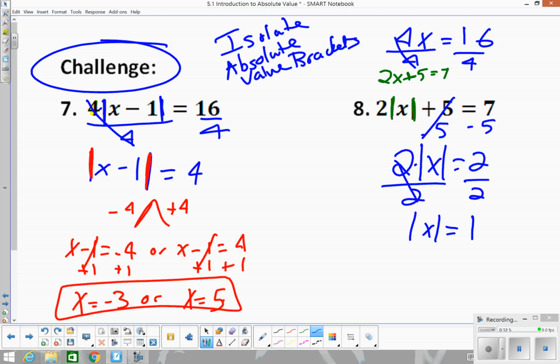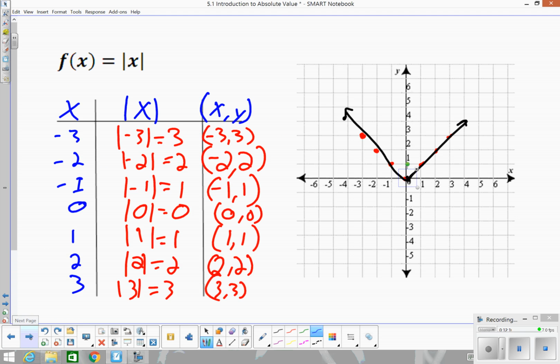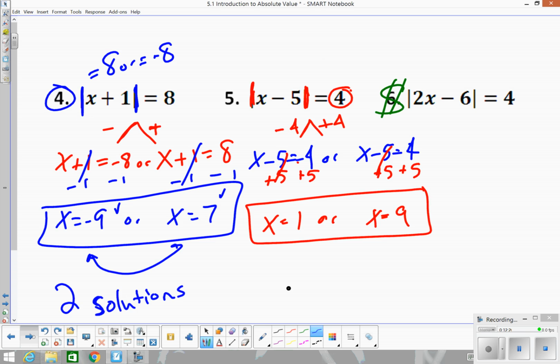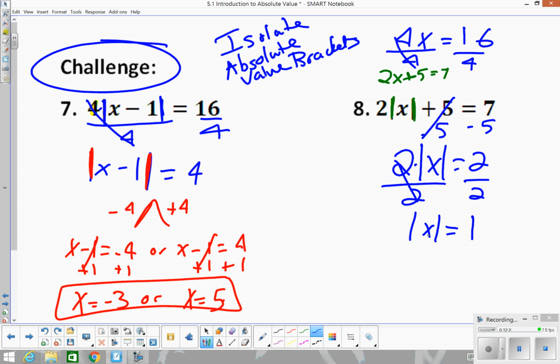Am I done? No. If you look back at your first number 1 equation, it's just like the simple one step. Okay, so I want to say, what value of x can I plug in to output a 1? Well, x could equal positive 1, or x could equal negative 1.